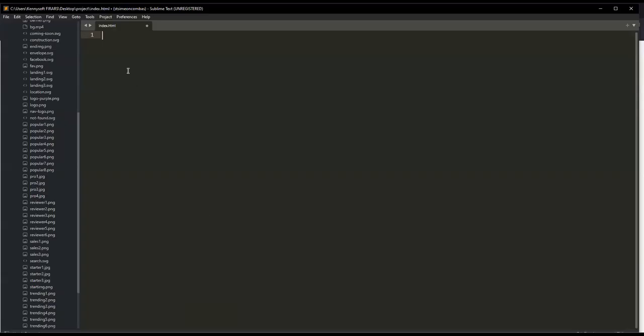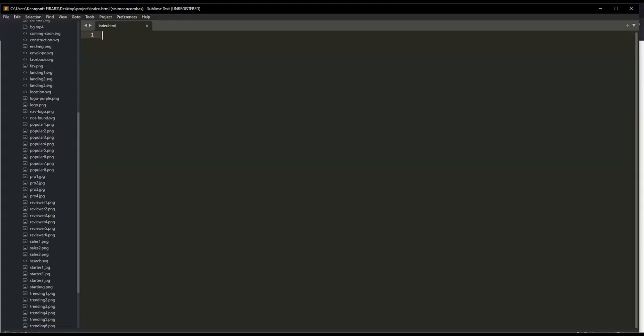You understand? This is the file. There is nothing in my file, so now we need to start writing our HTML.